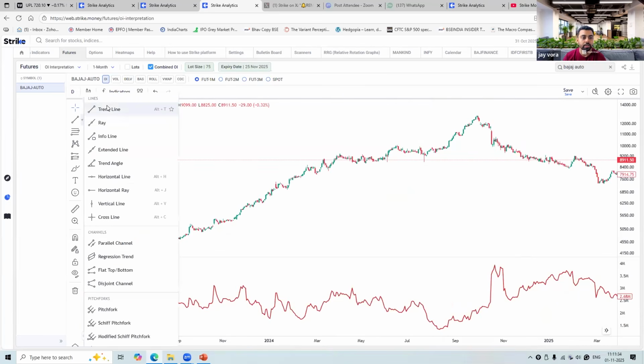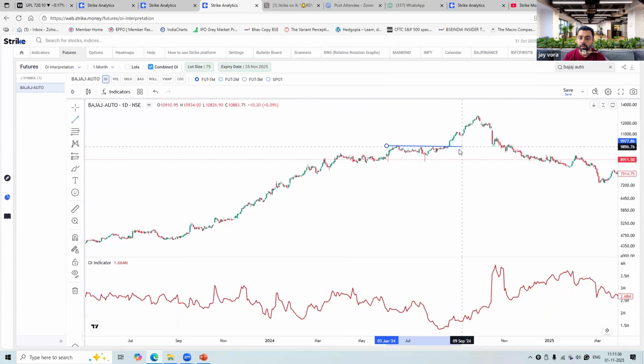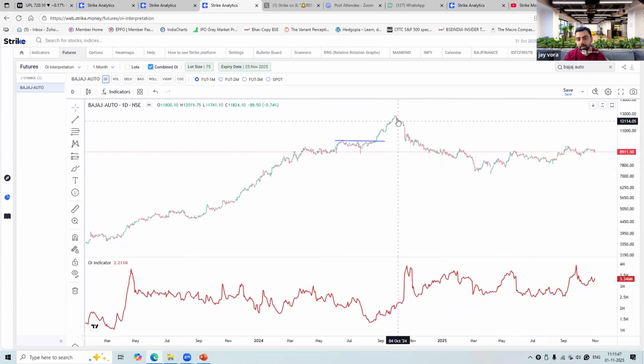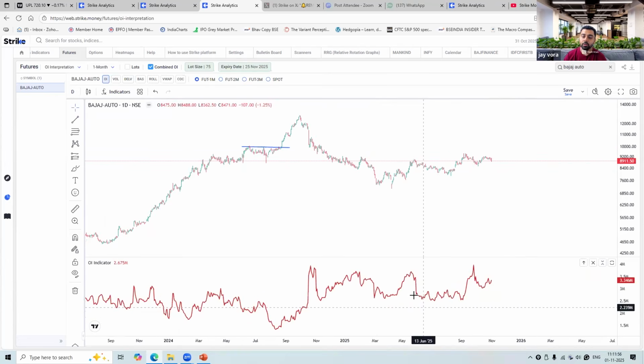Now you see again what happened over here. This was a consolidation, right? Open interest was very low. And then when the consolidation broke out on the upside, again the open interest started rising higher. Because too many longs were built over here, after that there was some unwinding, then a long build up and then a short build up. And then they kept building short. What I noticed in Bajaj Auto was that mostly people are on the long side, and this is where you get to know the characteristics of the stock.